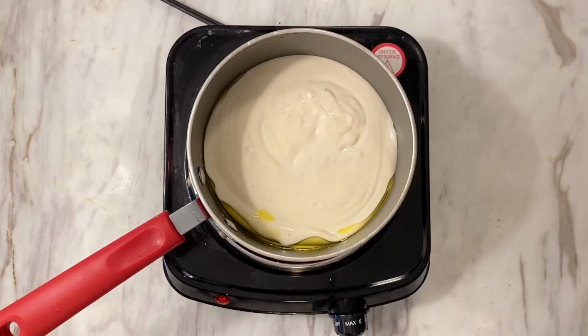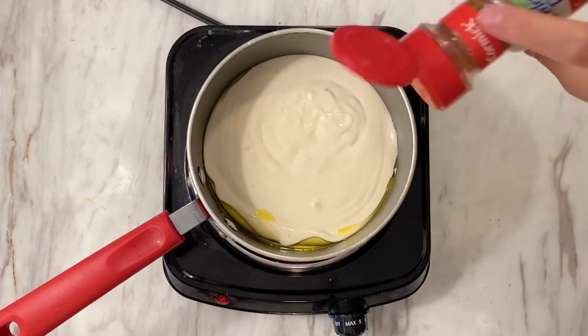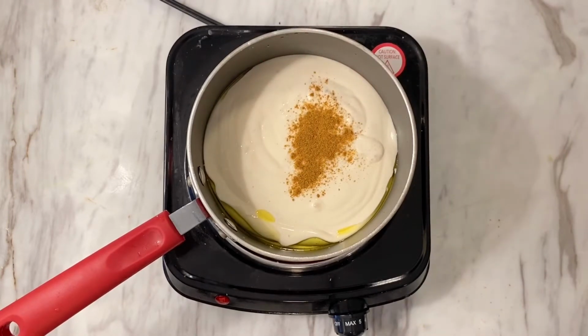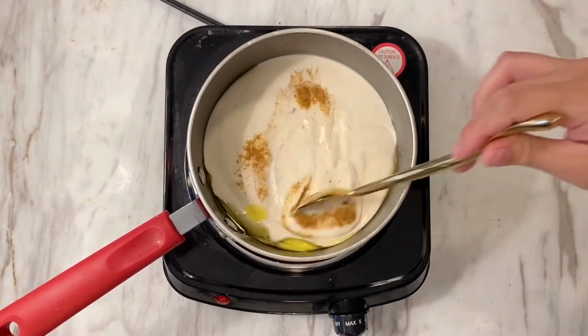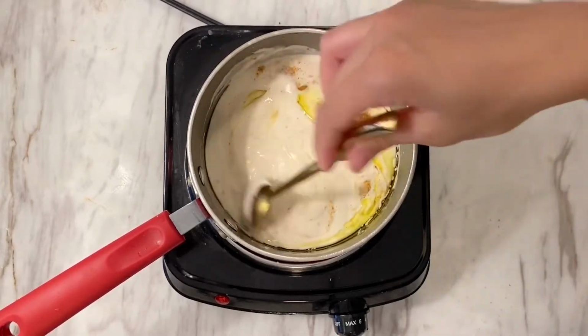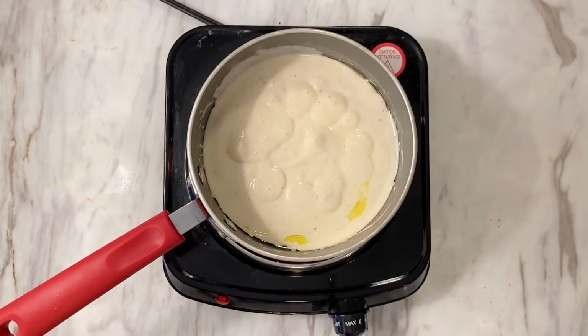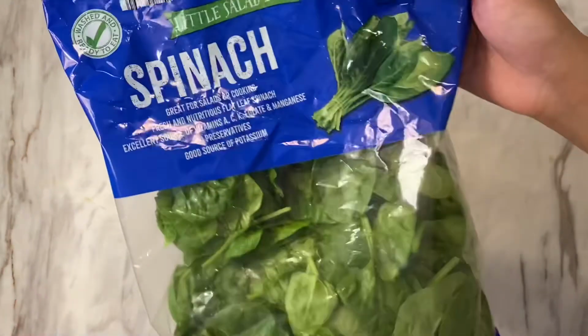Here I just added some water to the saucepan, and now I'm just going to go ahead and add the Cajun seasoning like I said. Just going to mix it really well, and as you can see, it's already starting to splatter, so just keep it on a low heat and just mix, and until it's mixed you can heat it through, and there you have it. I sometimes add some green chilies to this too. You can do that or just omit it to keep it light and not too spicy. So I just brought it to like a low simmer and the sauce was done.